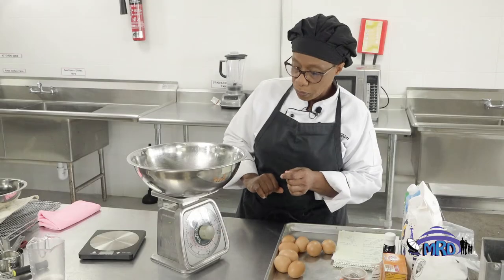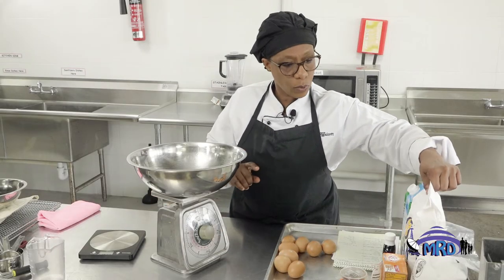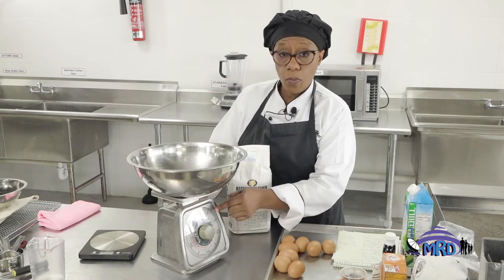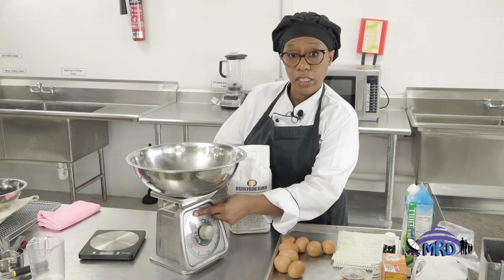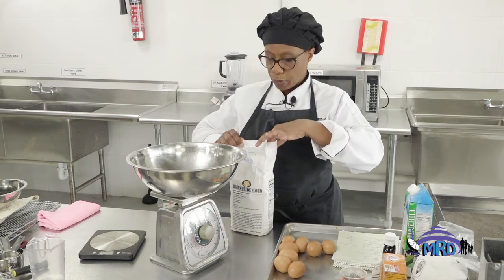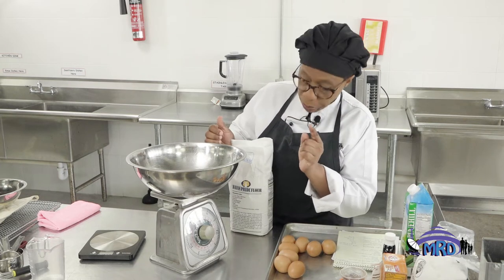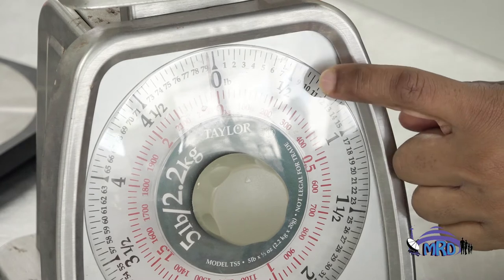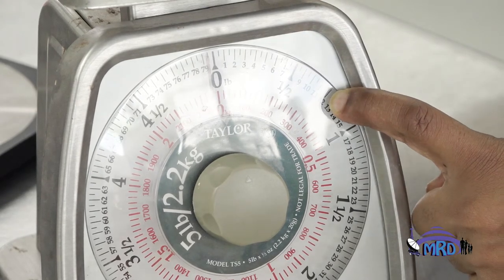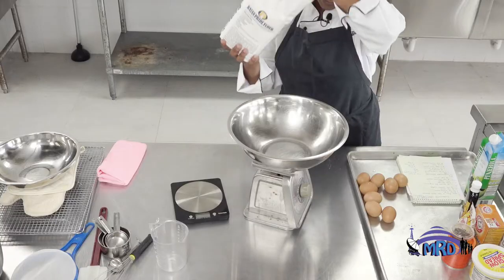All right. So I'm going to measure my flour for you so you can see what I mean. So same way that I come to eye level to check to make sure my dial is on zero, I'm going to come to eye level when I'm measuring my flour. So 12 ounces of flour is what we want. So 12 ounces would be 8, 9, 10, 11, 12. And there it's already indicated for you on the scale. Quite easy. So let's do this.